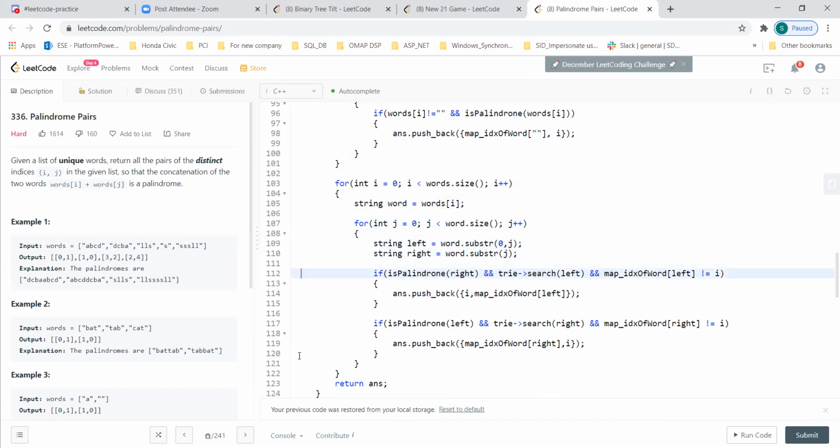When you go to the right side, you see if it's a palindrome, and then you see whether the left of that is present in the trie. If it is present and the map of that left is not equal to the current i, then you can add that to the answer. Same thing you do for the left side also, both the branches.